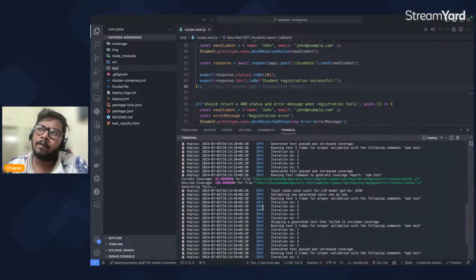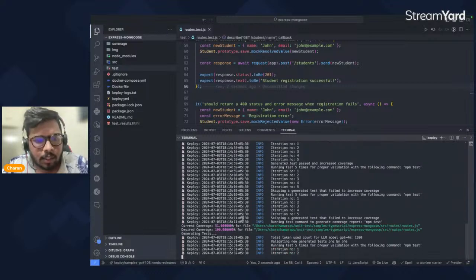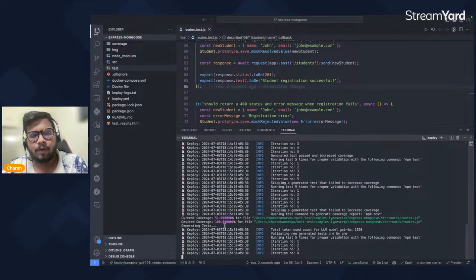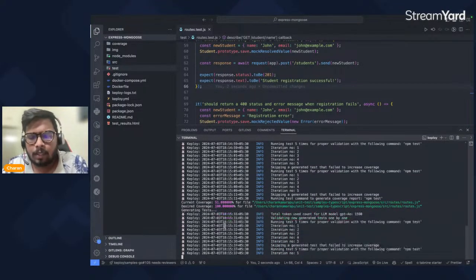Whenever we generate tests, we calculate the coverage and get the failed tests. Then we prompt the AI again: these are the failed tests, these are the passed tests, and this is the coverage I got. We prompt everything to the AI so that it can give us better tests according to the coverage. It will also see which lines are not covered and generate tests accordingly. So now the coverage has increased to 51 after the next iteration.